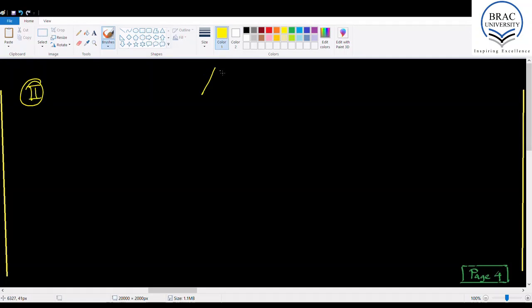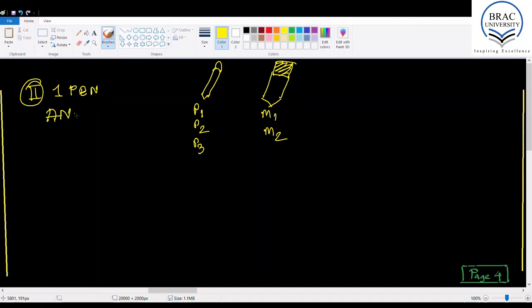Like before, we had 3 pens, P1, P2, P3, and we had 2 markers, M1, M2. In this question, you are asked to pick 1 pen and 1 marker.